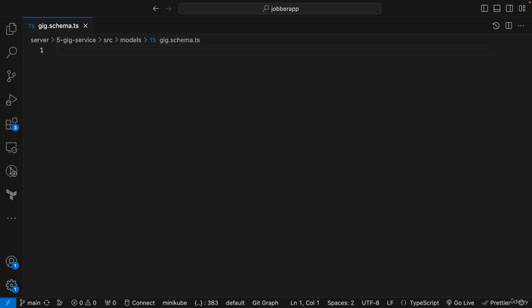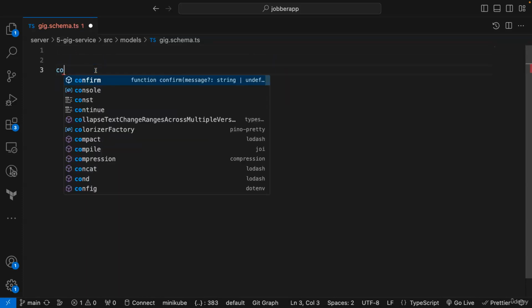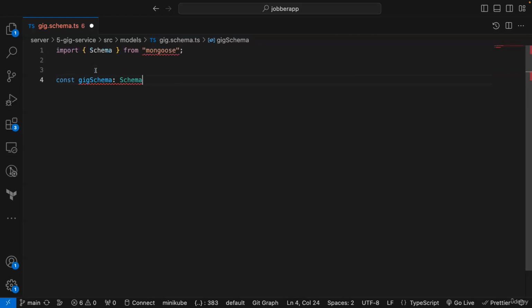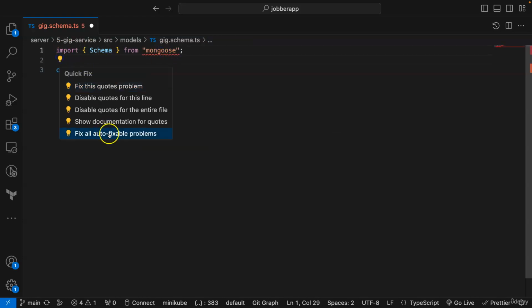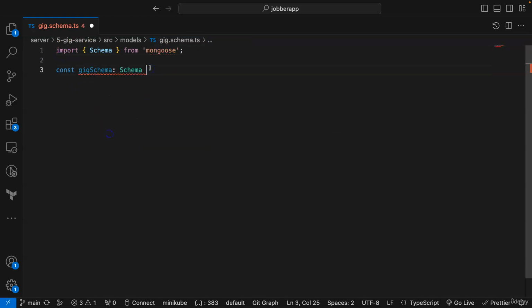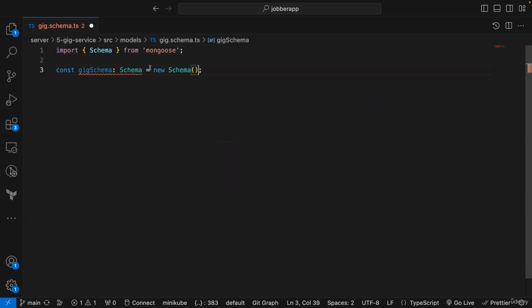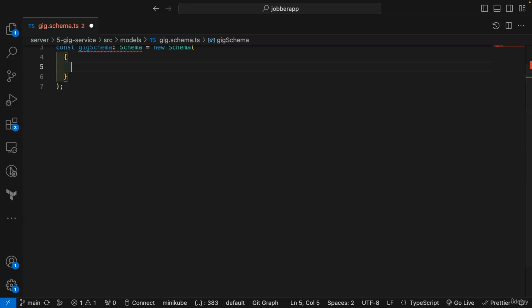So here I'm going to import, or let me just add our const gigSchema of type Schema, and then I'll import that from Mongoose. And then let me change this equal to new Schema, and then here start defining the properties we need.